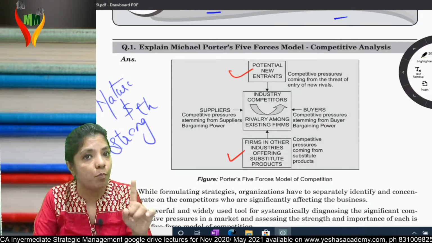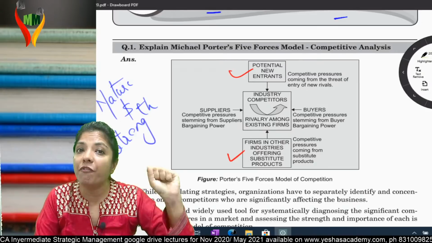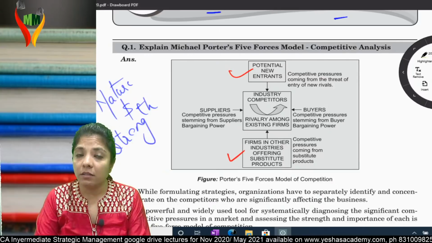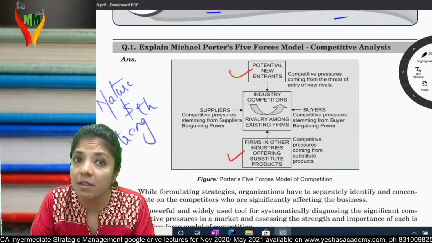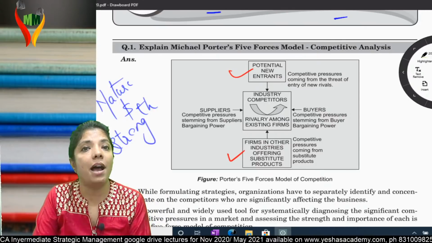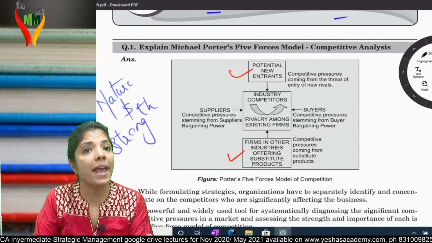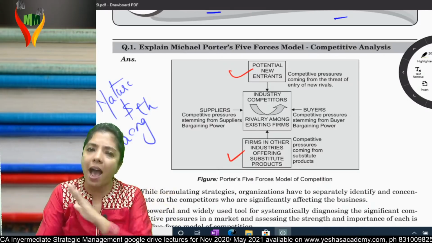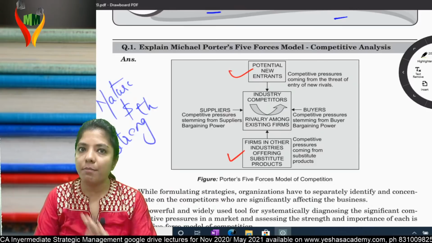You have just given me 1 point, which is equal to 20%. So if 1 point is equal to 20%, that means there must be 5 points to make it 100%. So first write the answer. Simple, who is my competitor? Anybody who pressurizes me to reduce my profits is my competitor. As simple as that. Anybody who forces me to reduce my profits is my competitor.